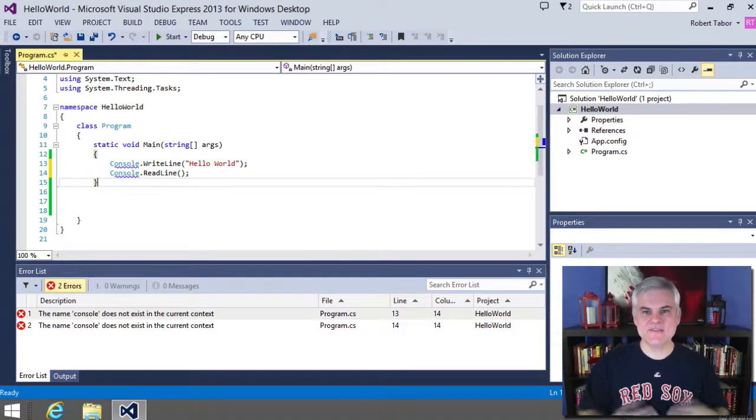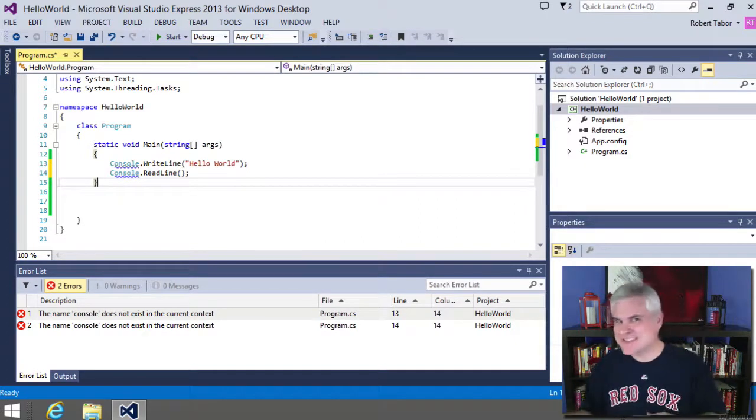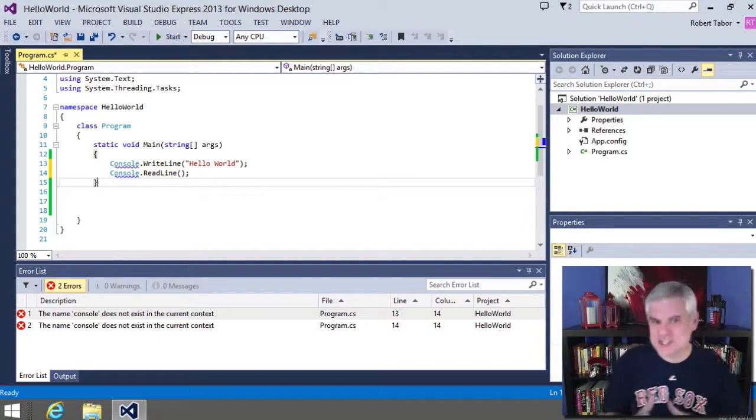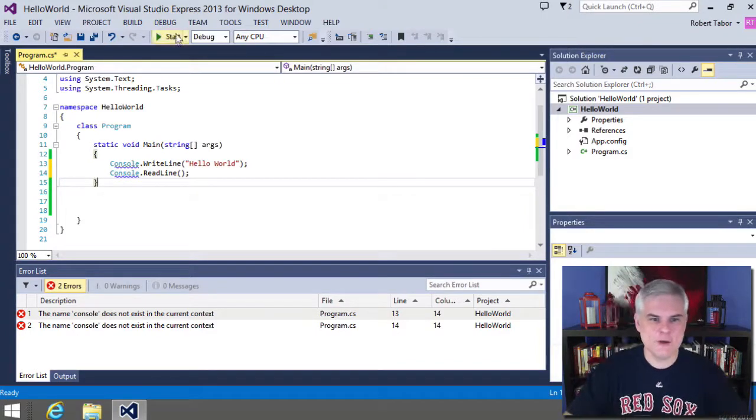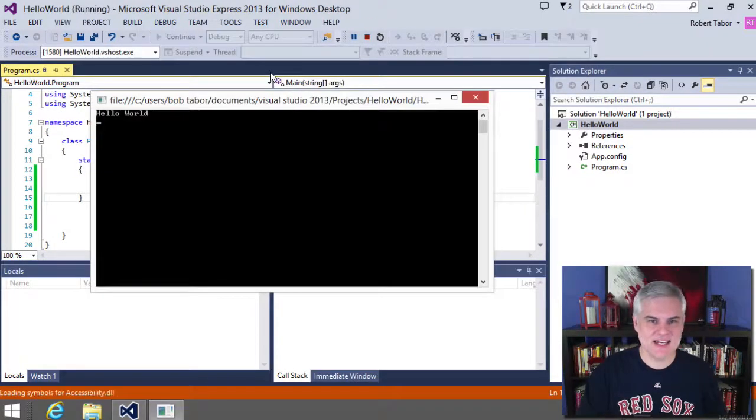So as I said a few times, C# is picky about capitalization. So make sure you type exactly what I type from now throughout the end of this series of lessons. Console with a lowercase c and Console with a capital C are two different things as far as C# is concerned. So just capitalize the C in Console and you should be good to go again. Great.